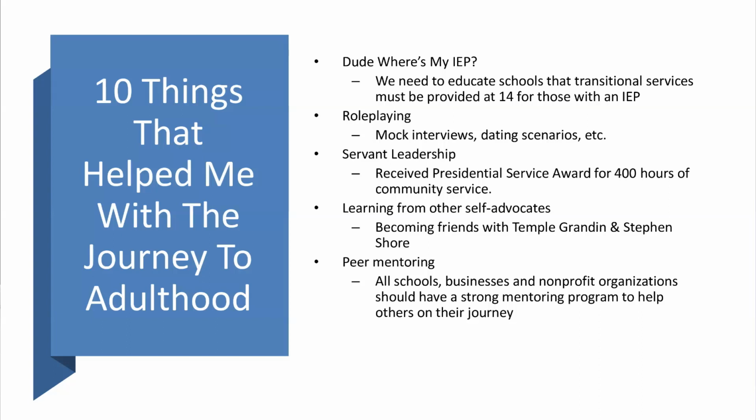So finally, the 10 things that really helped me get to where I am today speaking in front of all of you. The first thing is that we need to make sure that we're providing positive peer role models, that we're focused on the transition period as well. Our autistic kids will become autistic adults, and we need to be ready for them. I've given 2 TED Talks that are available to check out on YouTube, focused on adult autism, where we discuss this in more detail. Role-playing, it just helps everyone.